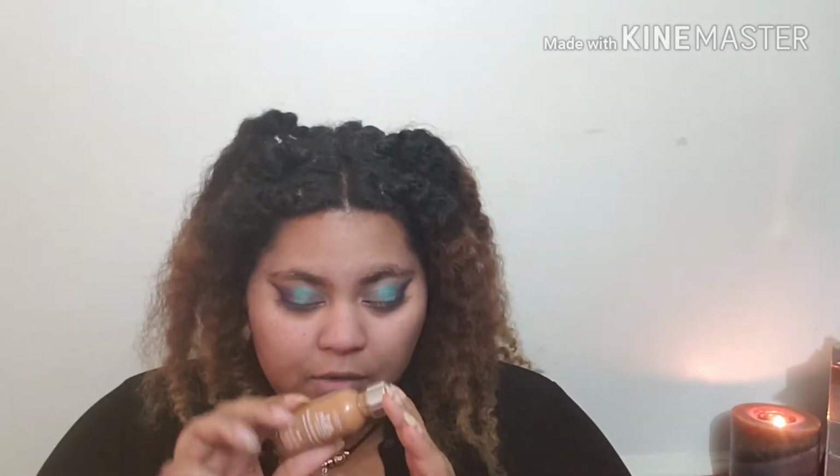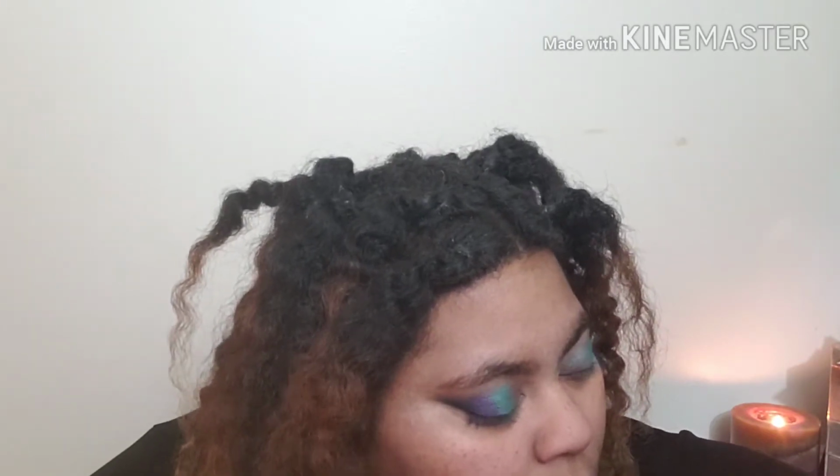Okay, so we're going to use the L'Oreal True Match Super Blendable Makeup. This is old, isn't it? Like years old type of foundation. But it's my first time trying it. I got the shade Classic Tan in 7. I don't know if this is going to match, but we're going to try it. And I also wanted to give the AOA sponge another go. So we're going to do Beauty Blender on one side, and I guess I can use one of these brushes on the other side. So let's do that, shall we?